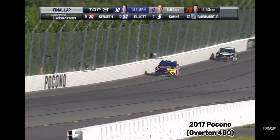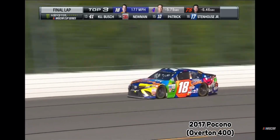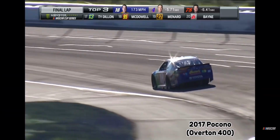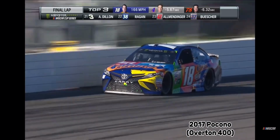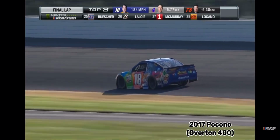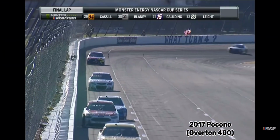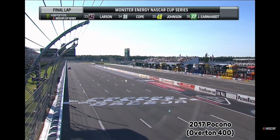Kyle Busch now with almost a 6-second lead over Kevin Harvick. And you mentioned it, DJ. This team, it has been a team effort putting together a great car at the right time. They won stage 1. They battled back. They used pit strategy. They stayed out on the racetrack as long as they could with just 25 laps to go left in the race. They came to pit road to put on 4 fresh tires. It has paid off. Kyle Busch continues to be the fastest on the racetrack, and more importantly, Kyle Busch is going to win at Pocono.